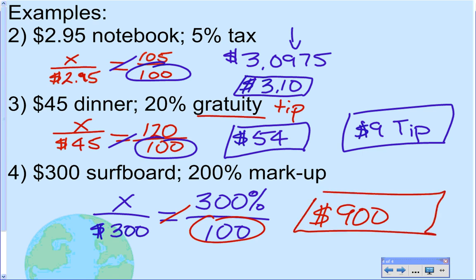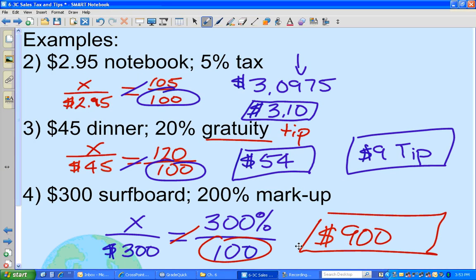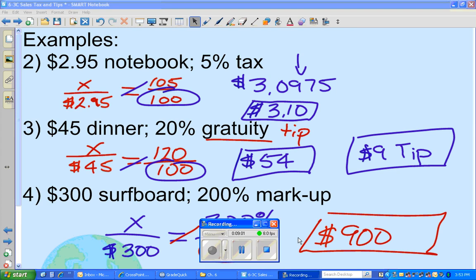And, that's it. So, the next lesson will be about things that cause your price to go down. These were all things that cause your price to go up. The next section, we're going to talk about things that cause your price to go down. So, for instance, discounts. Mr. Bywater out.